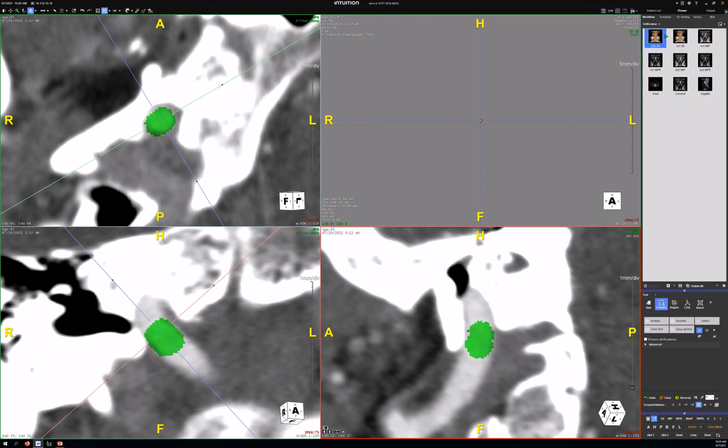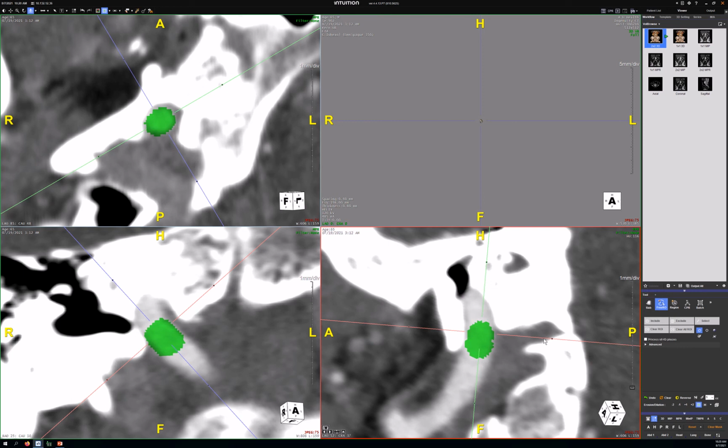Okay, so I'm going to do one, and then into the middle of the green somewhere. Right here. Yeah, and then hit Include. So you picked up one voxel there. My recommendation is that you go through the whole thing and then you come back through and fill in gaps.